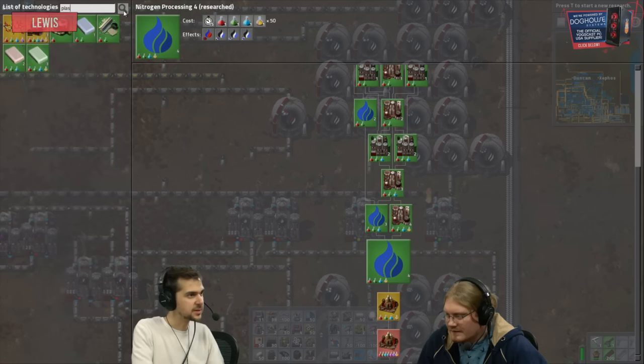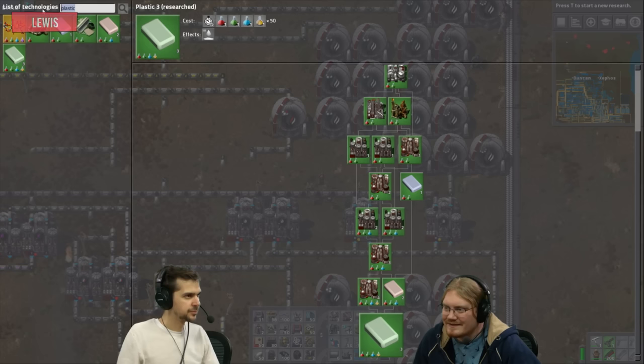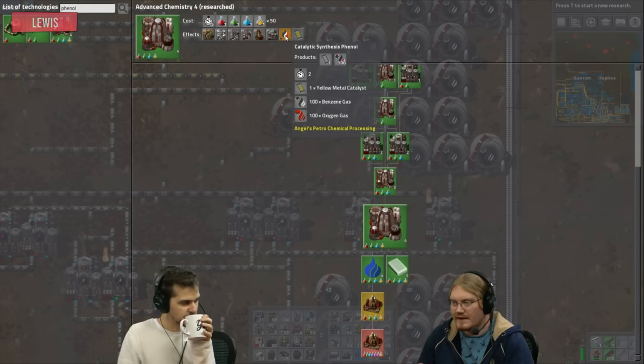So if I were to request a chest, I can request the things back that I stuck a mile away in their storage. Uranium. Come back, uranium! I need to make phenol. Phenol is made from benzene and oxygen. Yeah.